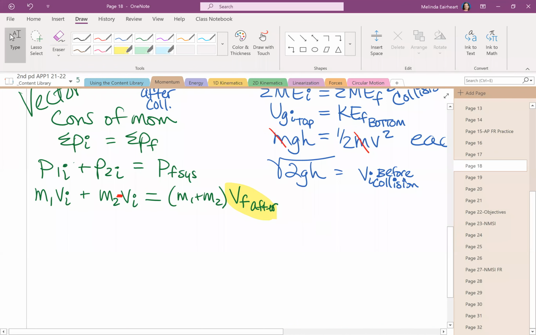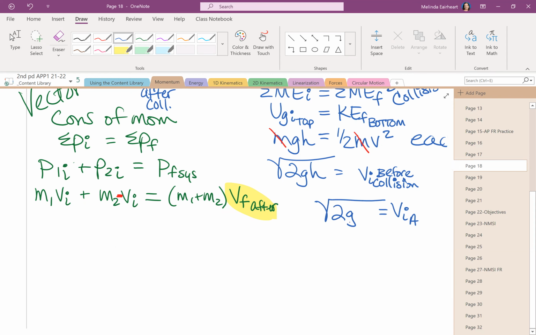Let's put it all together. So we know the equation for energy. Before I plug them in, let's figure out what they are. V initial of A would be the square root of 2g. That's going to be part of the equation. But what height specifically does cart A travel as it goes down the ramp? Capital H. I switched to capital because that's what they gave me, right?